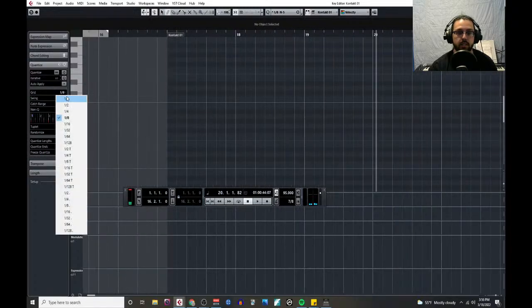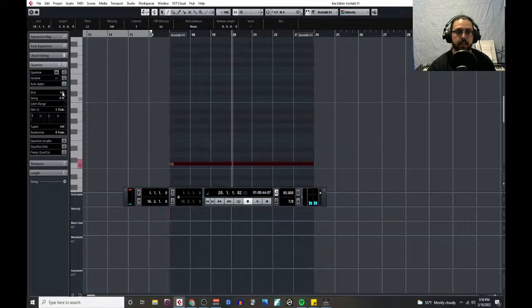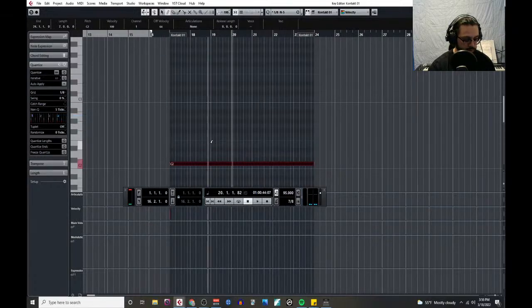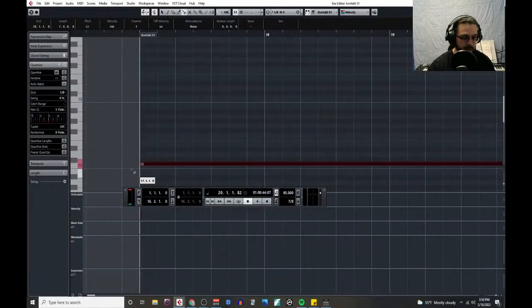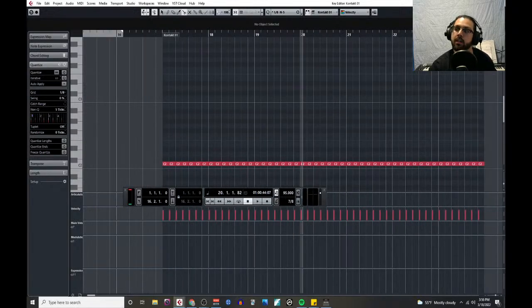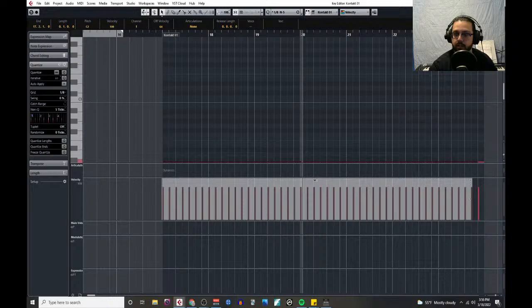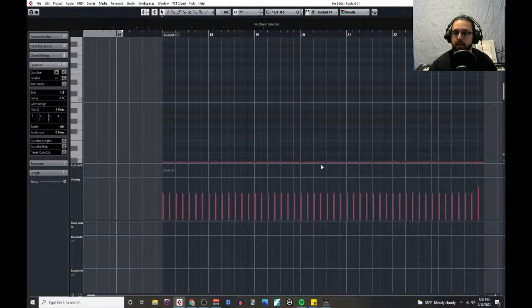Going to take C2, mark it out like that. We're going to go to eighth notes. We're going to switch to the cutting tool, the snipper. We're going to zoom in, hit the Alt button, and boom, snips everything for us. Let's lower the entire thing just a little bit, velocity-wise.